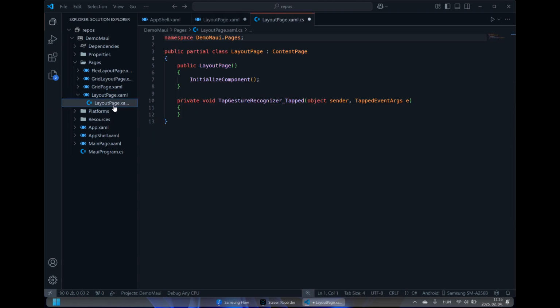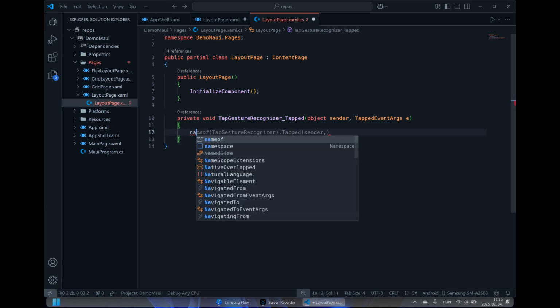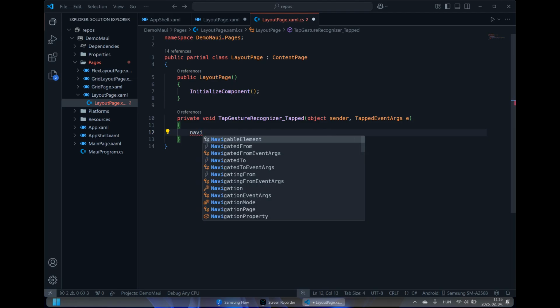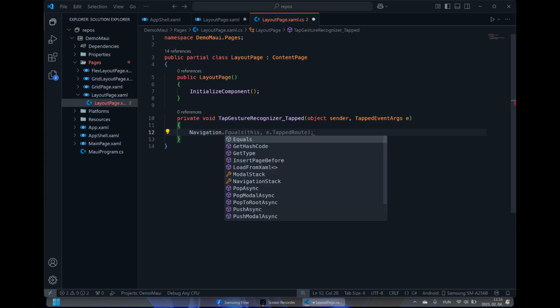So let's go to the code behind. This is the event handler of this tap gesture recognizer. So let's say navigation. You have this property called navigation.